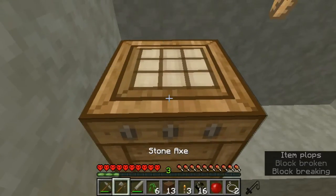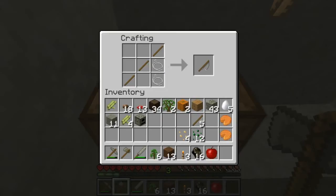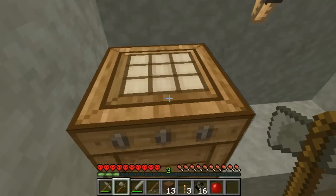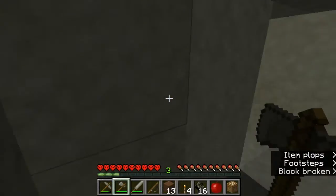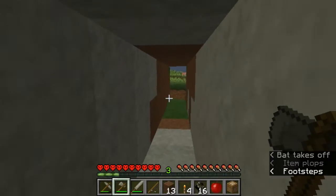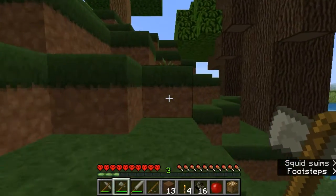Okay, let's make our fishing pole first. So oak wood, let's turn that. There we go. Get some sticks going. Let's see, fishing pole, I think it's this. There we go. Maybe we'll be fortunate enough to pick up something like an enchanted book, or let's see, give me that. We're moving. We're on the move. Oops. Oh dear, is it nighttime? No. Okay, let's get some more wood.